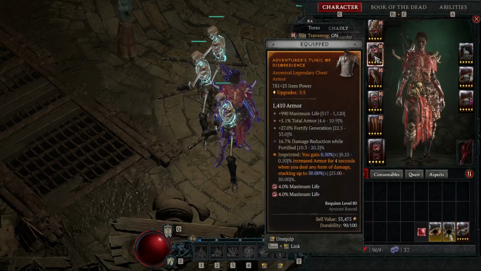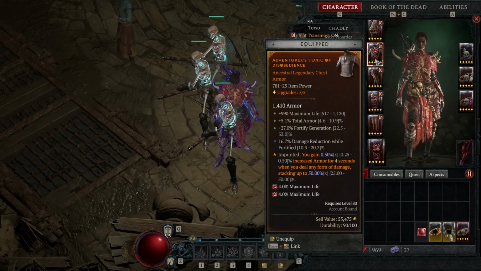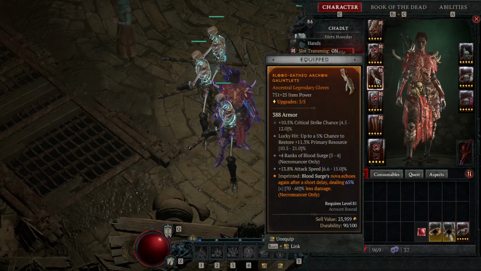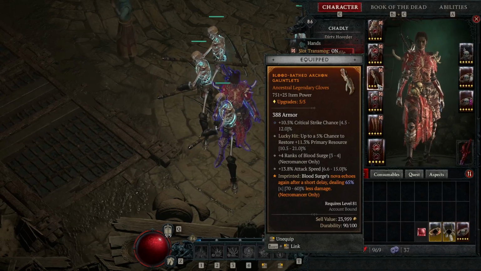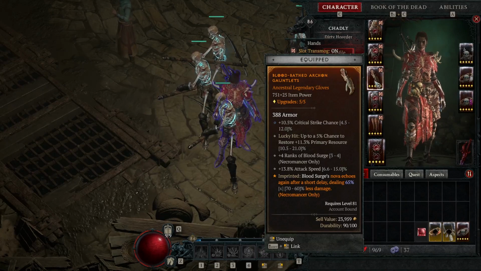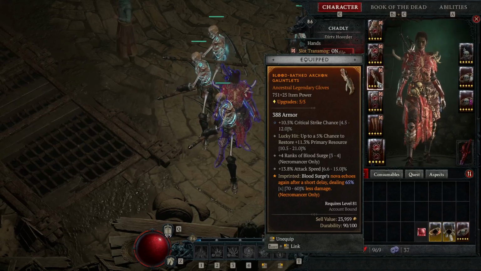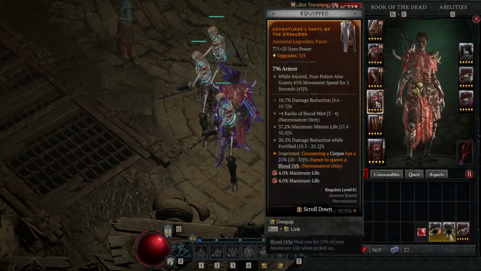And then otherwise on your other armors, just make sure you have max life and then any sort of like your damage reductions, anything like that. Fortified Gen isn't terrible. It's not my favorite, but it's not that bad with all the blood orbs that we're picking up. You're going to get a lot from that with one of our glyphs. Otherwise on the gloves, Blood Surge, attack speed, crit chance, and also the lucky hit to restore primary resource is okay. A lot of our blood skills have low lucky hit chance, but it can add up with how many enemies you're hitting, so it could help your sustain a little bit.